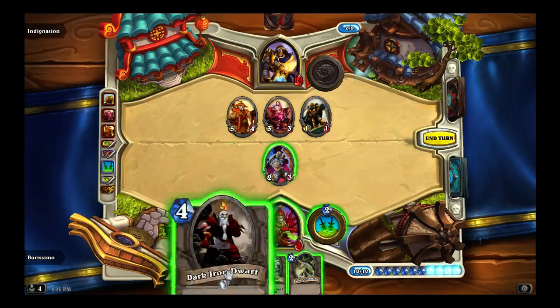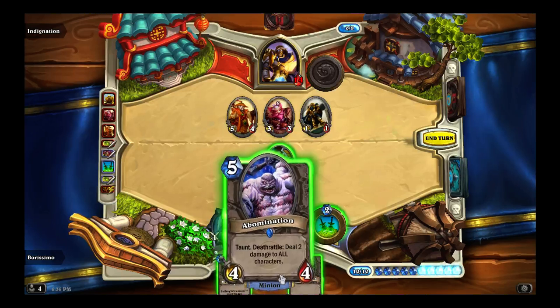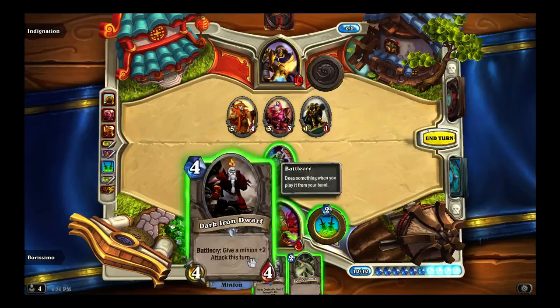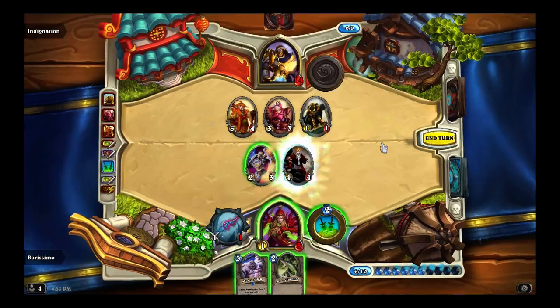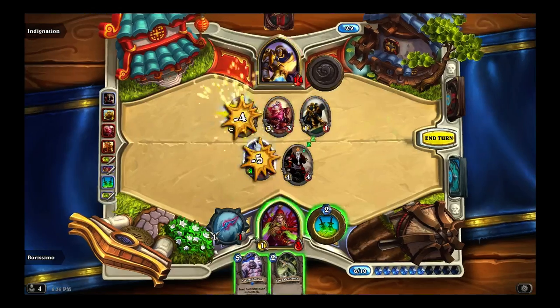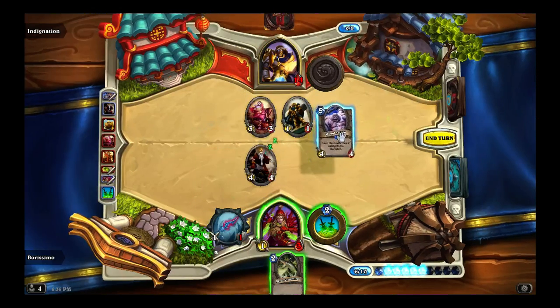No. So the only way that I cannot hit him in the face, basically, is the problem. Because, okay, if I play the Abomination, he will use these 2 guys to kill it, and then the panda will kill me. If I damage the panda by running the Defender of Argus into it, then he will use the panda to kill the Abomination, the Mind Control Tech will live with 1 health, and then he'll use that to kill me. So I have to play the Dark Iron Dwarf and use this to kill somebody. And clearly the 5/4 is just better to kill than a 3/3, so we'll just do that. Then I will play the Abomination, because otherwise I lose.